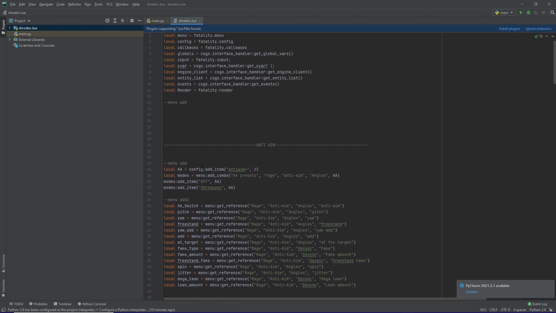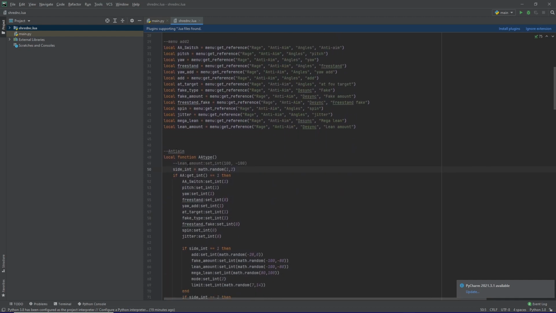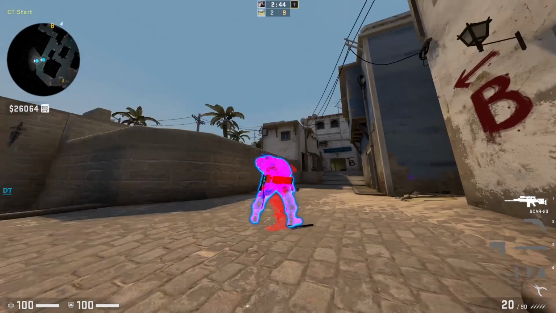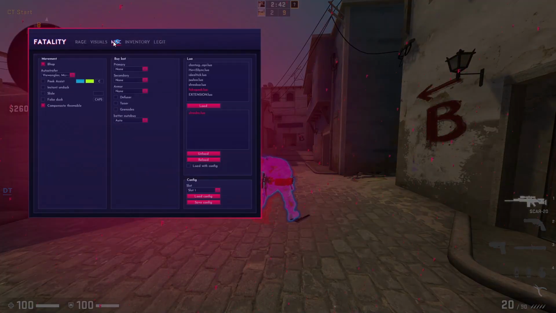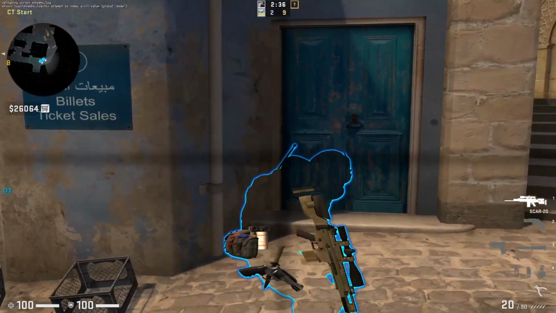Config.add item. Terrorists win. I messed something up. I'm not totally sure what. Try that. Maybe then I can declare it. Is that maybe how it works? Reload.